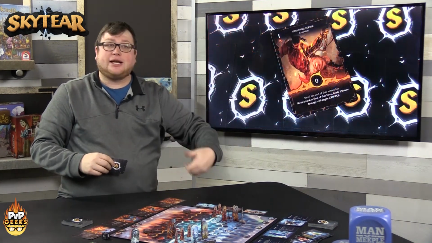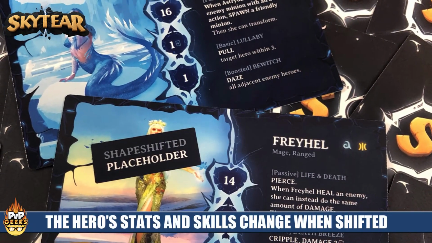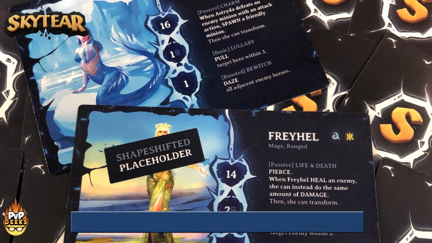In addition to that, every faction is going to have a special faction ability they can use. For example, the red faction here can curse its opponents, and the blue faction can actually shapeshift its heroes into more powerful versions of that hero. So there's definitely some asymmetry to those heroes. The other thing a hero can do that doesn't take an action is play a card.